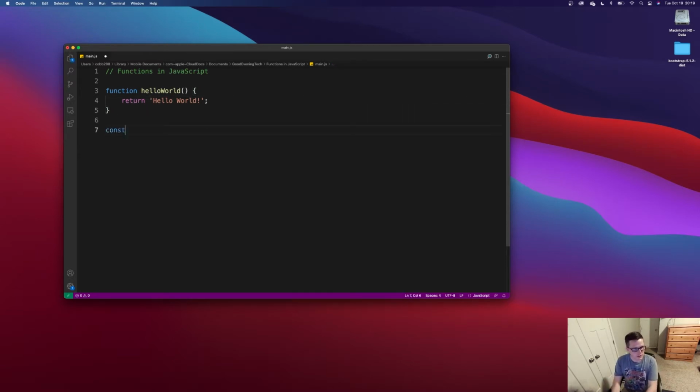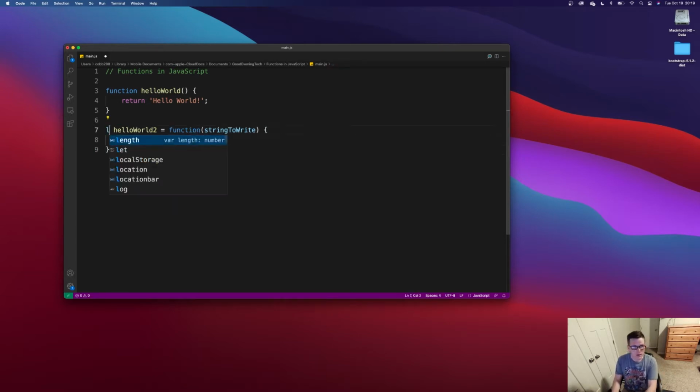Going down to the next version, we'll do hello world 2 and set it equal to a function. In here we'll put string to write, and then we'll do console.log string to write. This is another format you can give the function: set it to a variable.